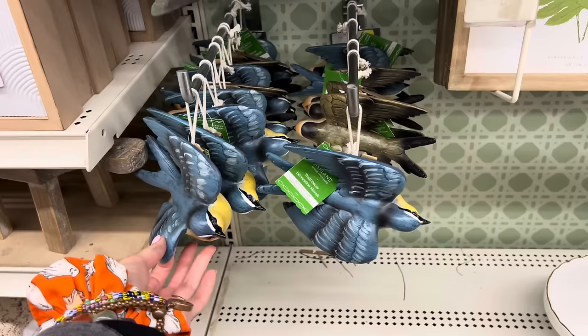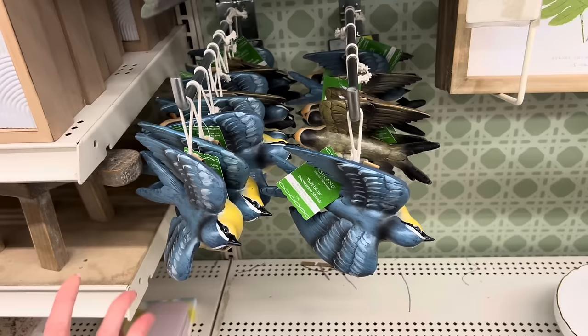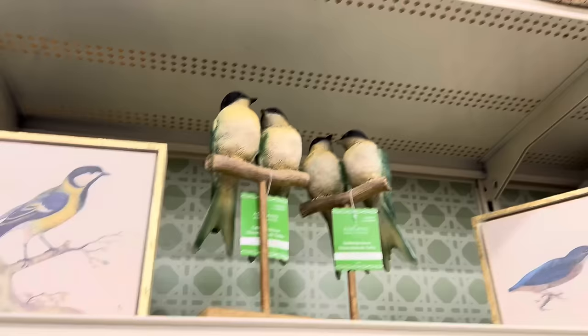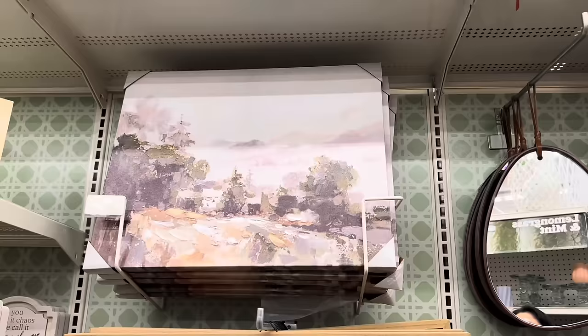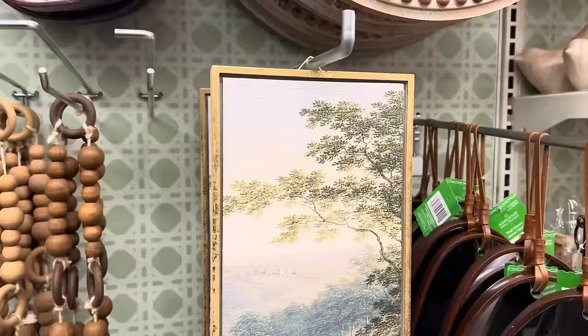This would be a nice planter — all the greens and the browns, it's very nice. More birds, more little birds you can hang up. If you watched Vloguary, then you know we are into the birds now — we are a birding channel! I have a bird feeder up right outside my office window and it's been such a joy for me to watch the birds every day. I look up the birds in my little birding book and learn more about them. I really like this piece here — the artwork is quite nice. The mirrors are really neat as well. These birds are cool too.